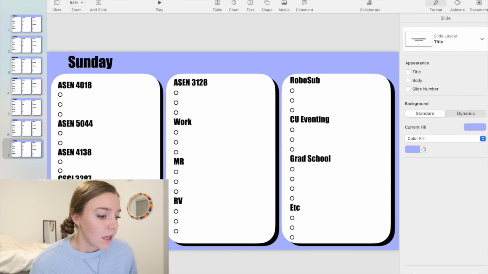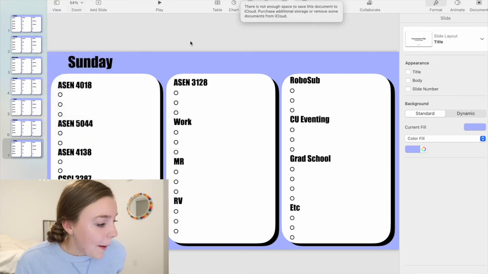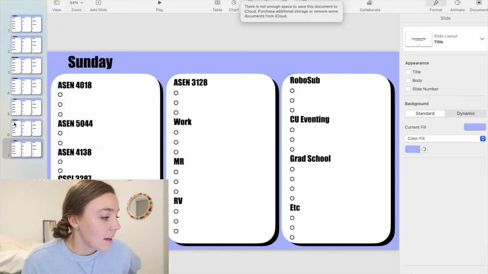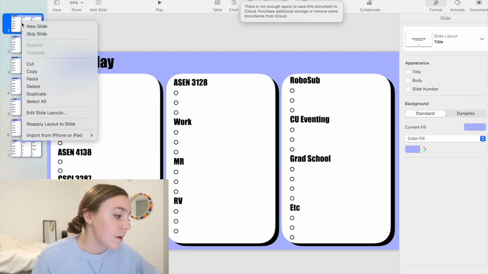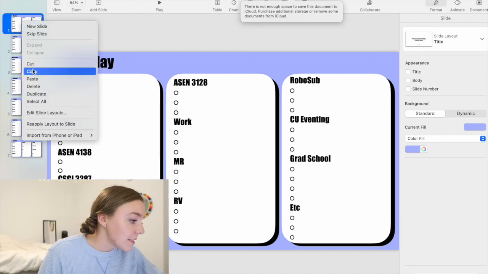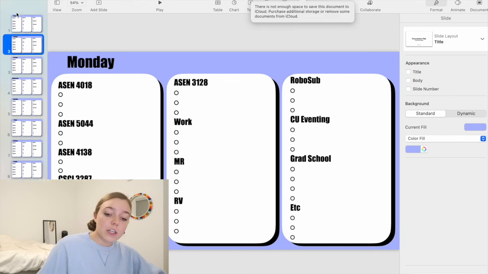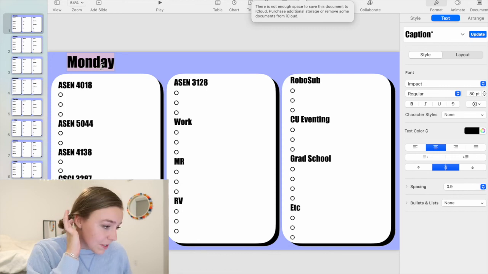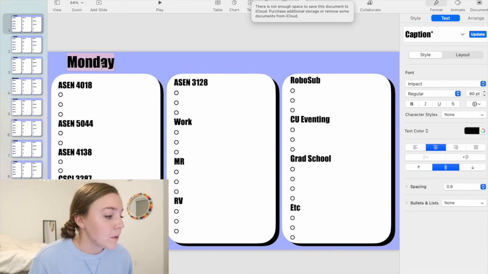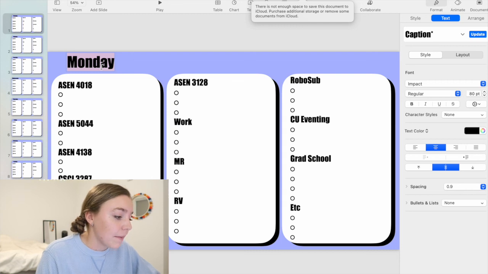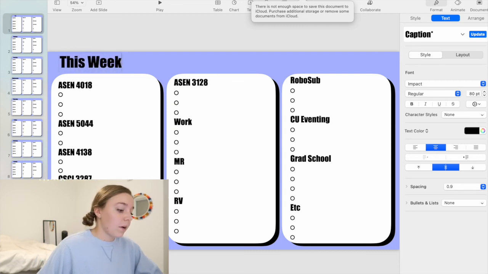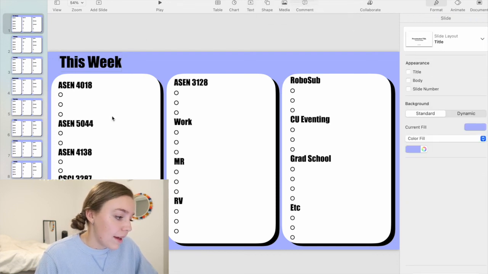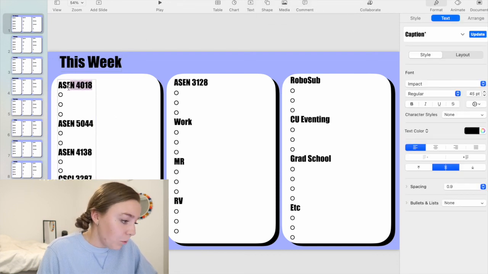So yeah. Now that I have my base days all done, I'm gonna go ahead and copy and paste my Monday slide one more time and change it at the very beginning. I honestly don't use, or didn't find that I used this a ton, but I'm gonna go ahead and try to do it again. So make an entire page just for the whole week, where these are gonna be the days of the week.